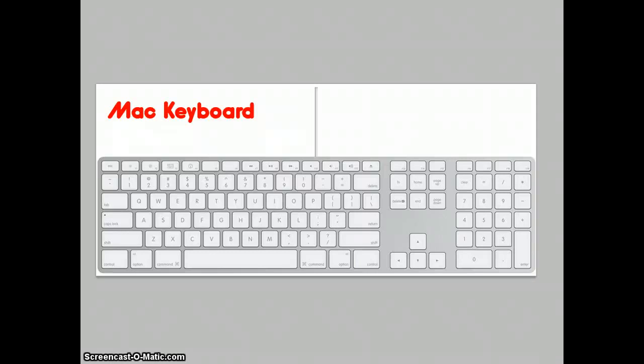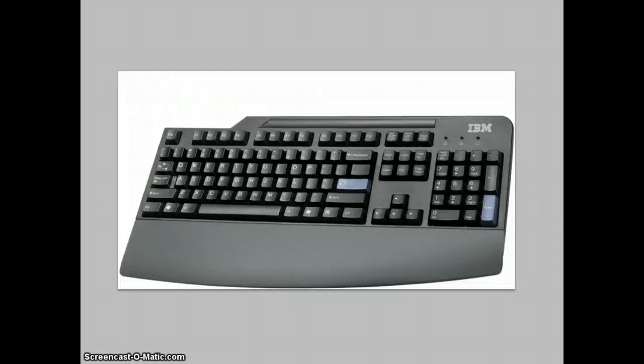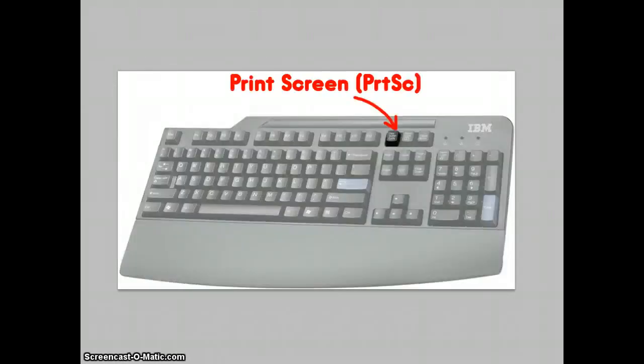In this video tutorial though, I am going to show you how to take a print screen using a standard keyboard like this IBM Lenovo keyboard here. To do it, basically all we need to do is find one button on our keyboard, and that one button is called the print screen button. On this keyboard, it's just there. If you look for a similar button on your keyboard, you'll be looking for a button that probably says something like PRTSC, which stands for print screen.